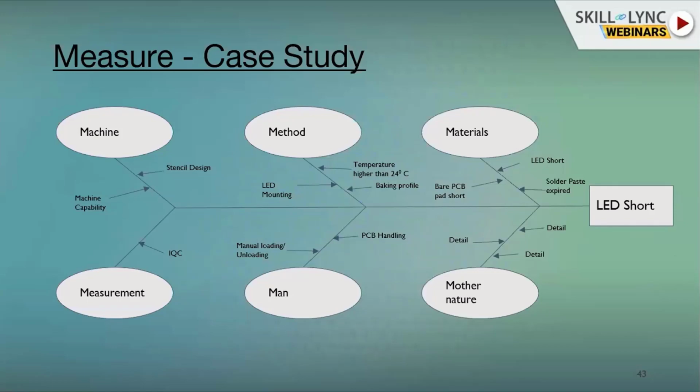So LED was getting short. Now the probable cause will be a temperature higher than 24 degrees Celsius in the method, baking profile. LED is getting short in the material itself. Solder paste is expired. There are numerous causes. You will not understand these processes because the processes vary from manufacturer to manufacturer. Don't focus on that. Just focus on the basic scenario.